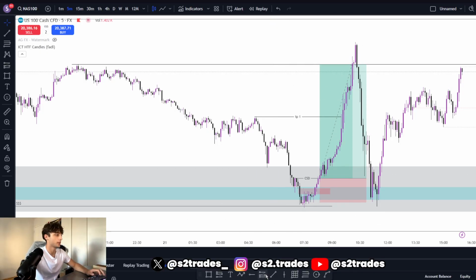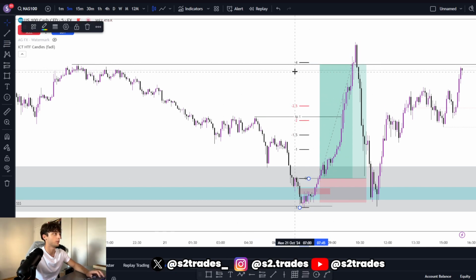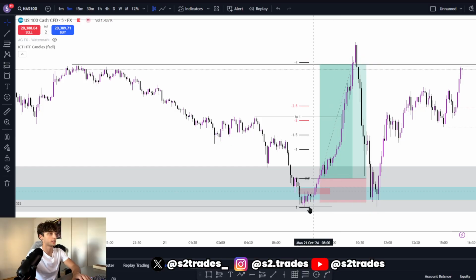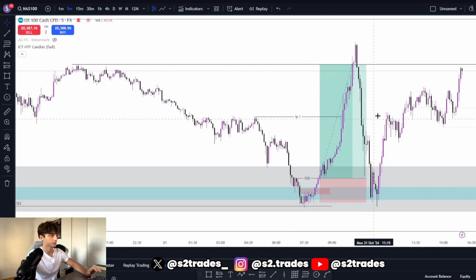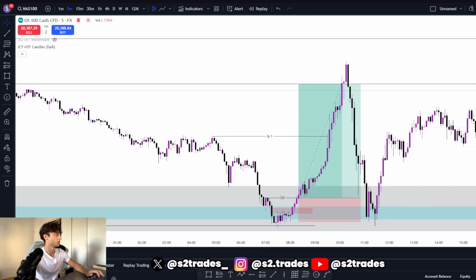And if we also look at the change in delivery, I didn't check this right now, but I'm just kind of curious. Do you see how the change in delivery and the -4 line up with the buy side liquidity? This also could tell you that price might come to that buy side liquidity that we have stated. And yeah, see, standard deviation is kind of sick. It's aligning up almost exactly with everything I have drawn out or annotated, because it's not a drawing.